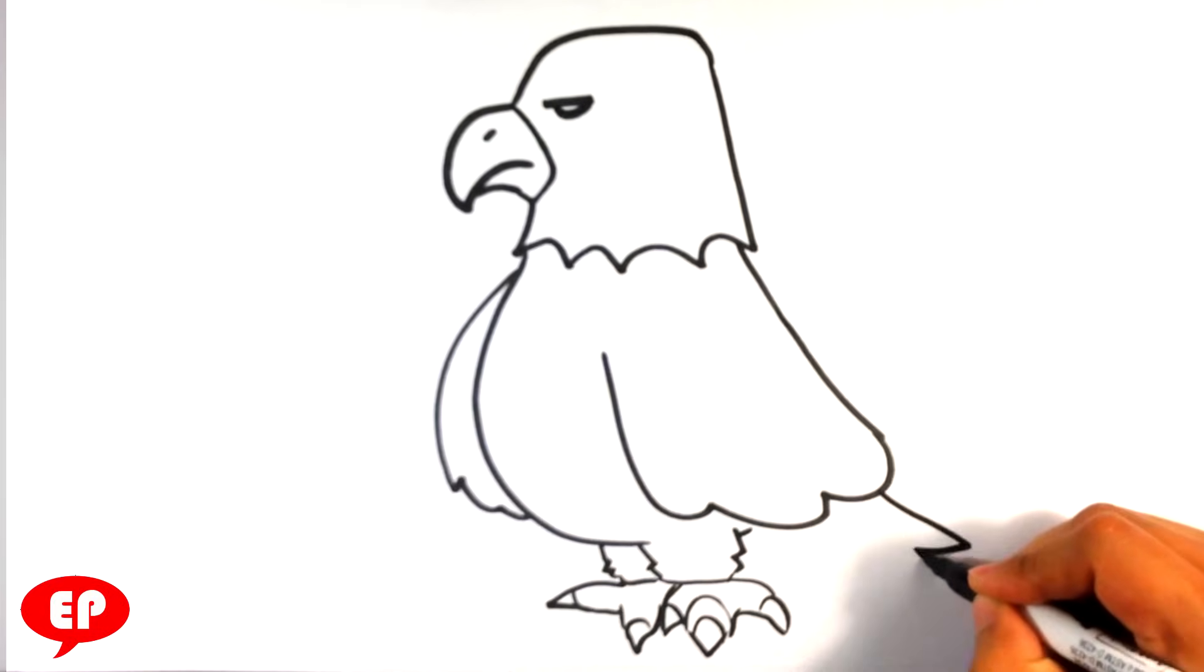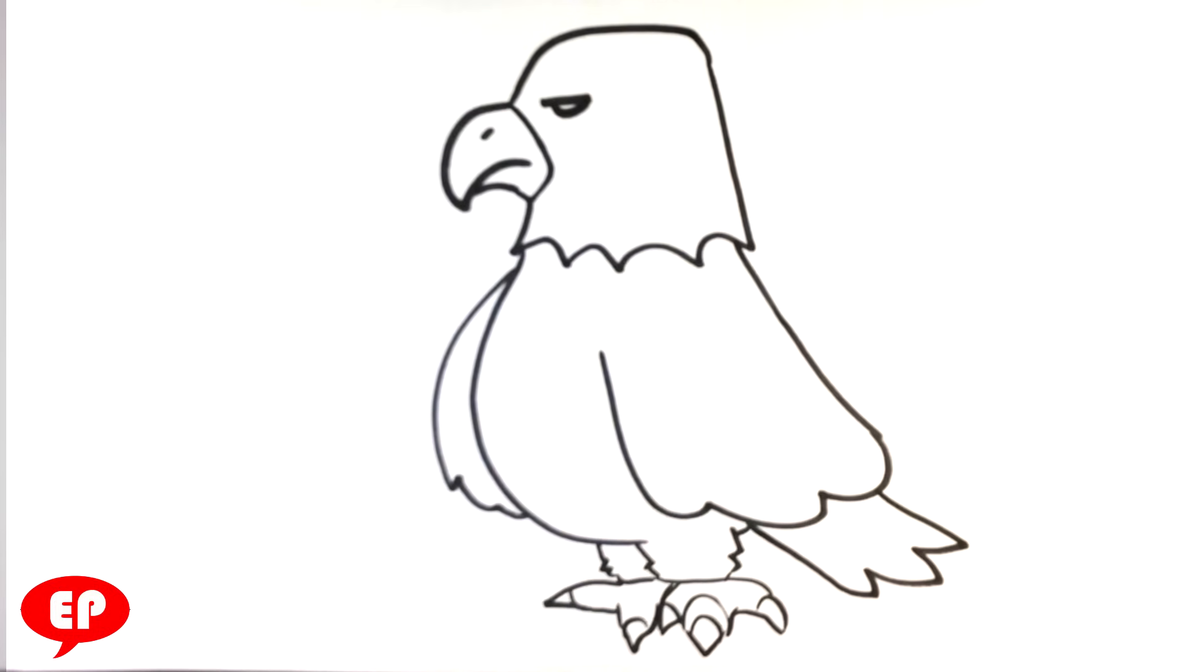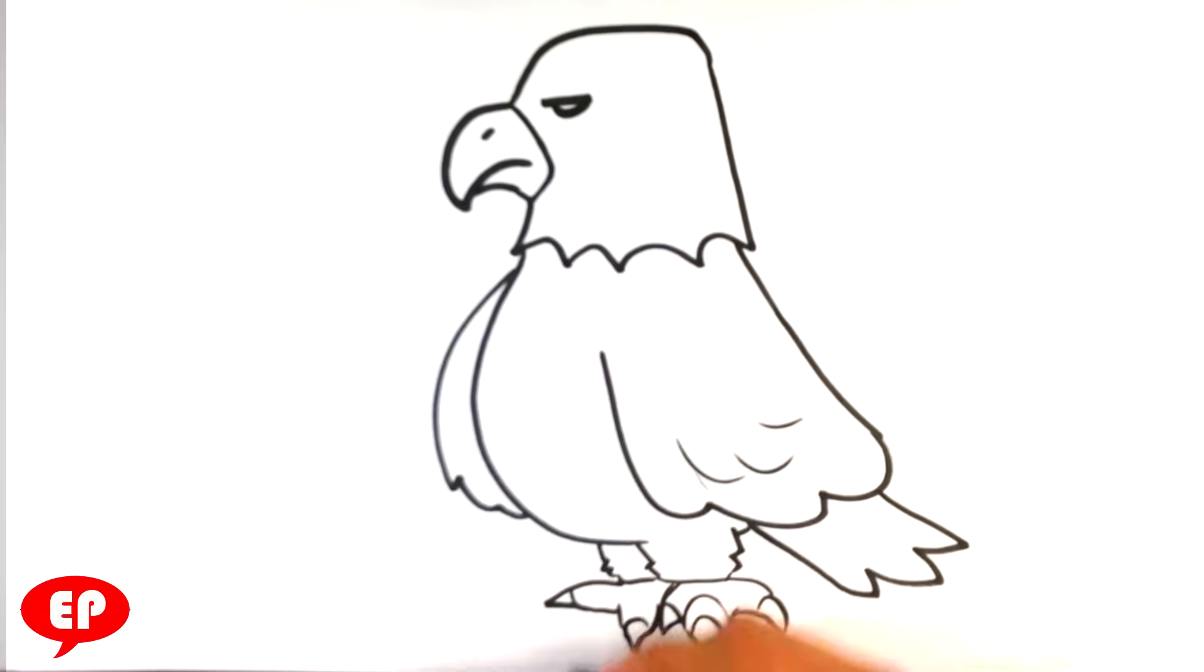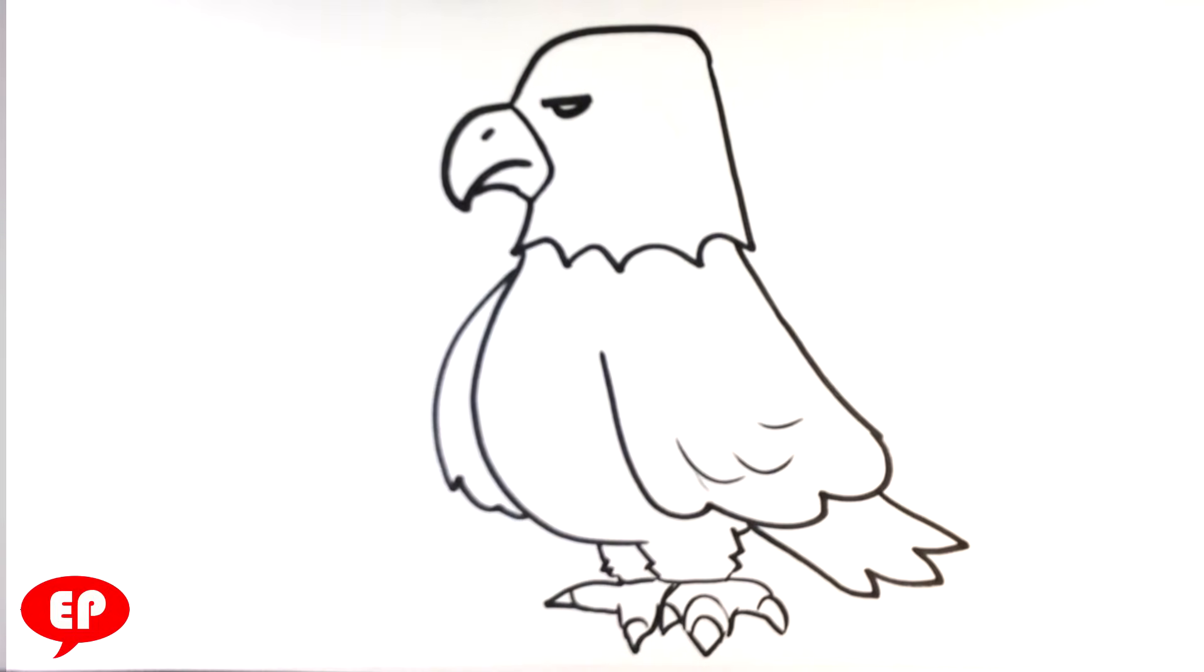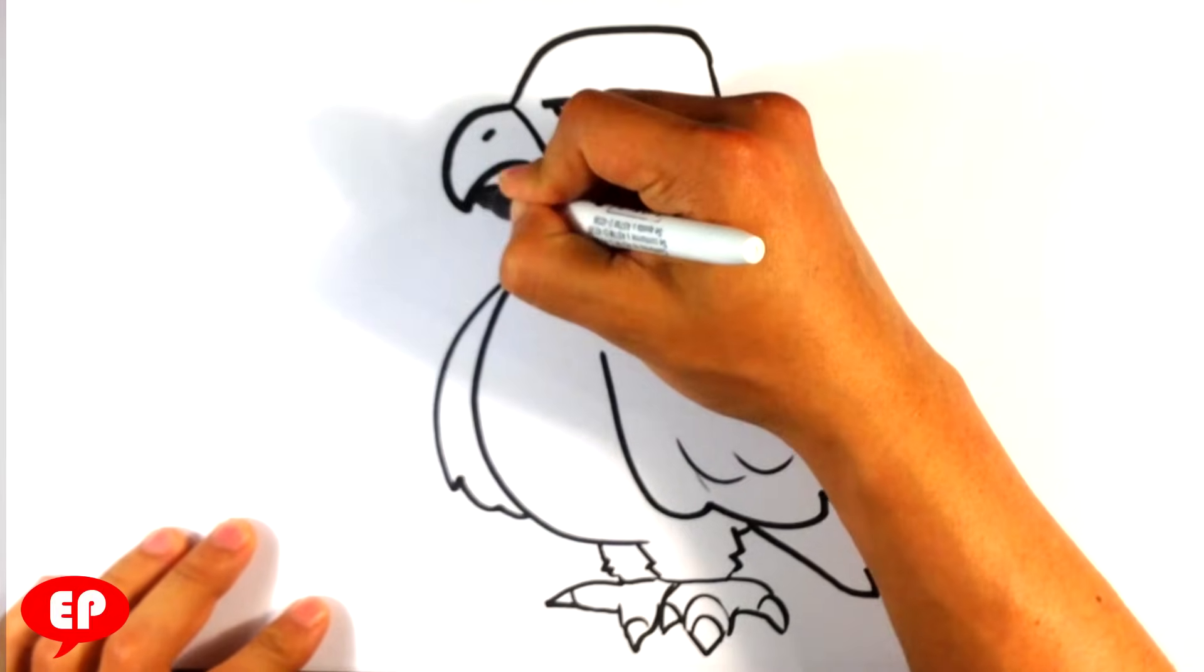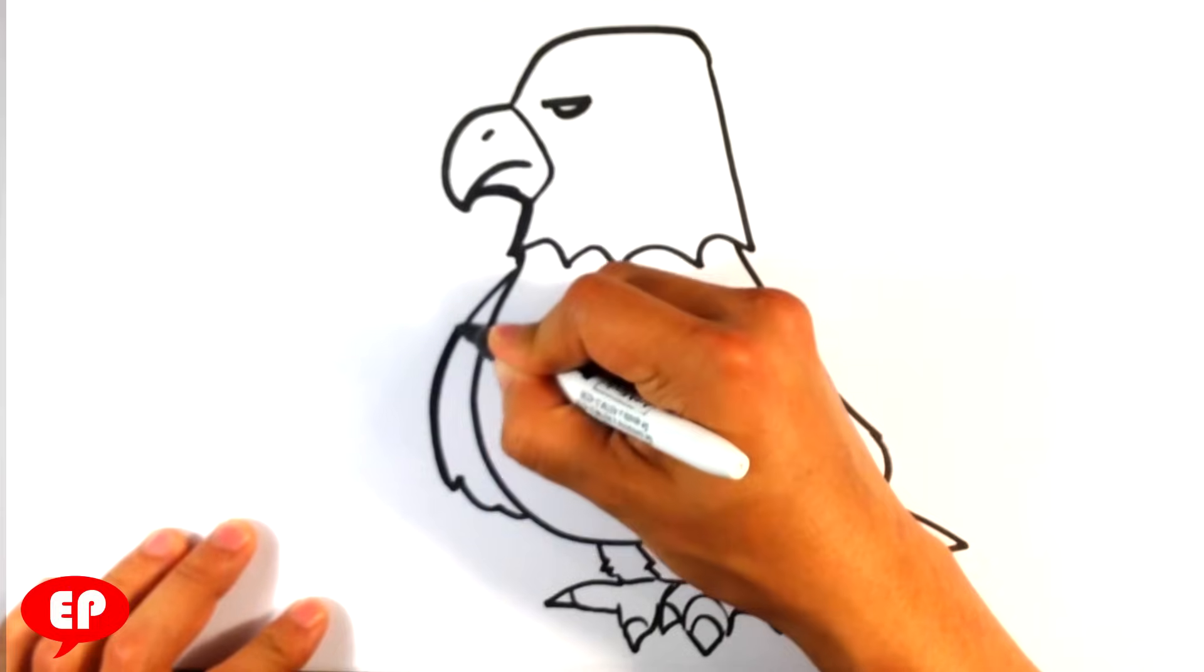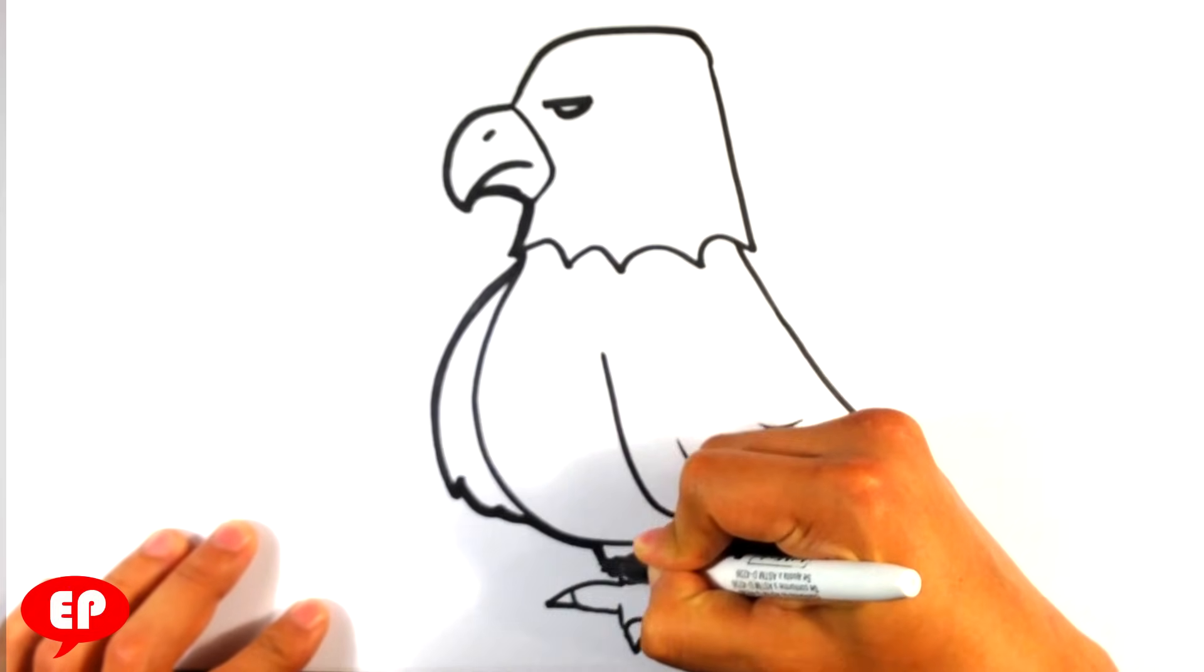And then I draw the back of the tail. If you want, I can throw some rivets in the wing. What I'm going to do now is, since I'm not going to color this, it's going to have to come across without color. I'm going to be tracing the actual outer contour line, putting in a thicker line for it.